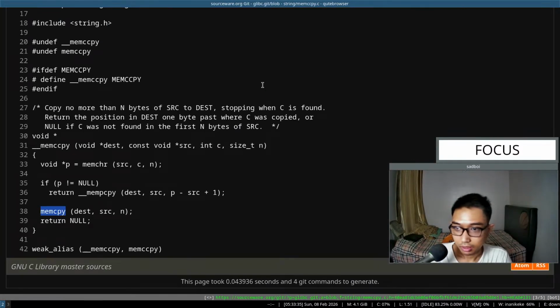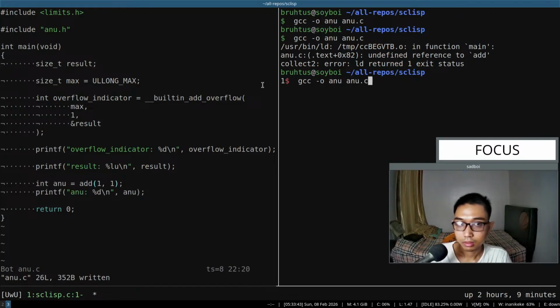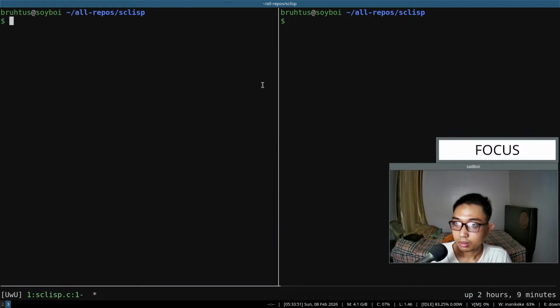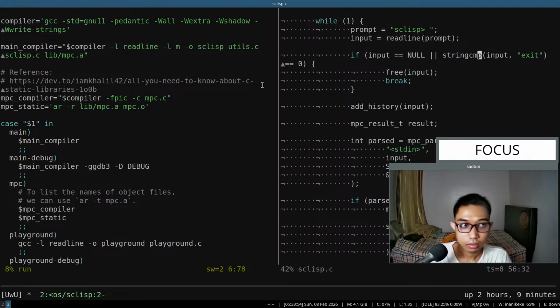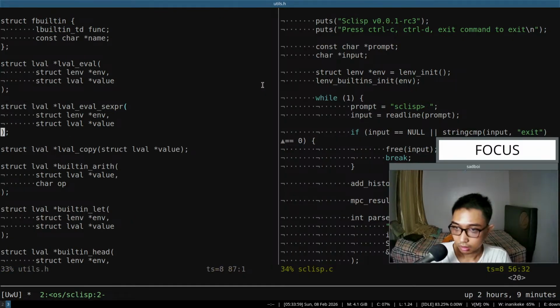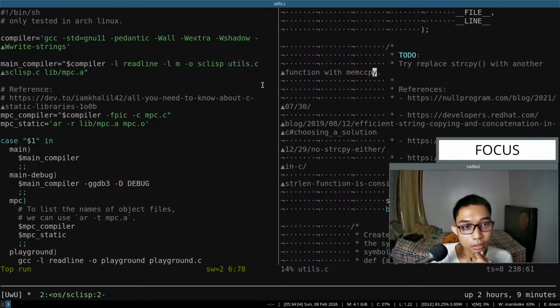Let's go back to here. Where is it? Is it in here? No. Okay. Do I want to use memcpy or strcpy?